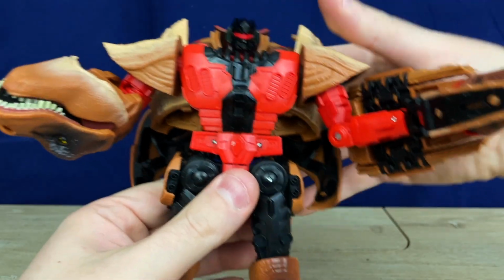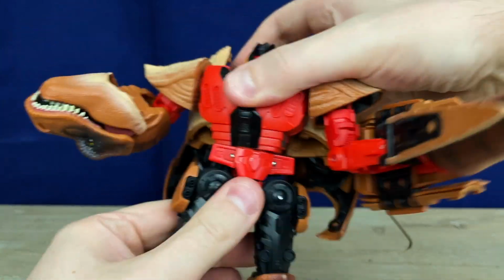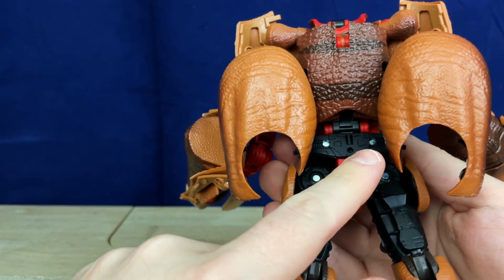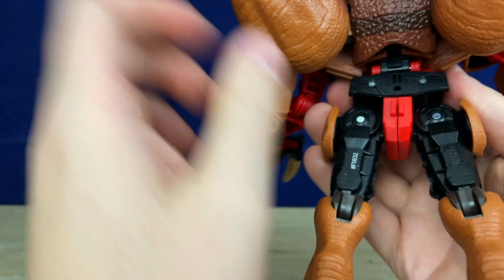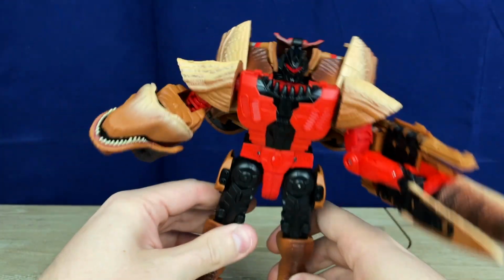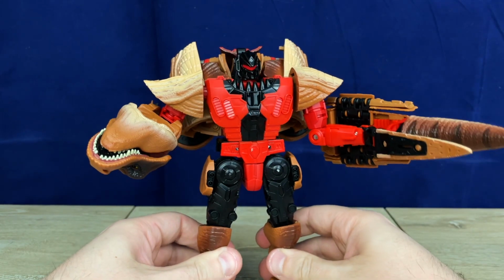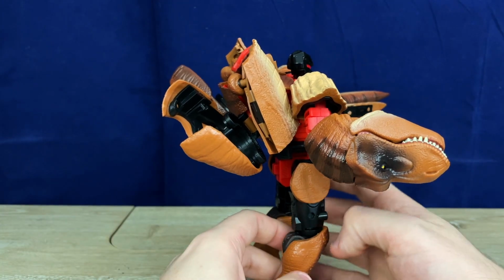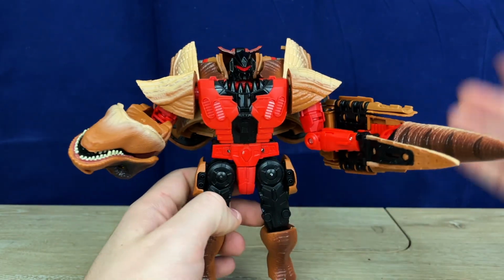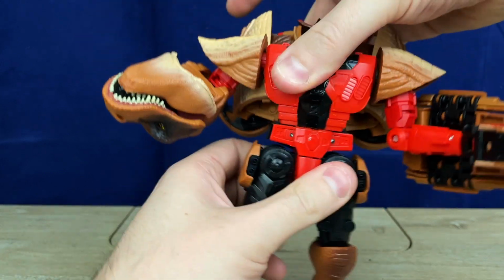I do think it's cool though that with everything going on with this figure, you do get a waist swivel. That's pretty neat. And it's banging into these bits hanging off the back here, but you can, if you wanted to, rotate them up, and it kind of gets them out of the way so they're not hanging down here, so it kind of cleans up the silhouette a little bit, but it also has them sticking way out on the back, so it's kind of a toss-up. But with them up like that, you can rotate the waist all the way around with no problems.